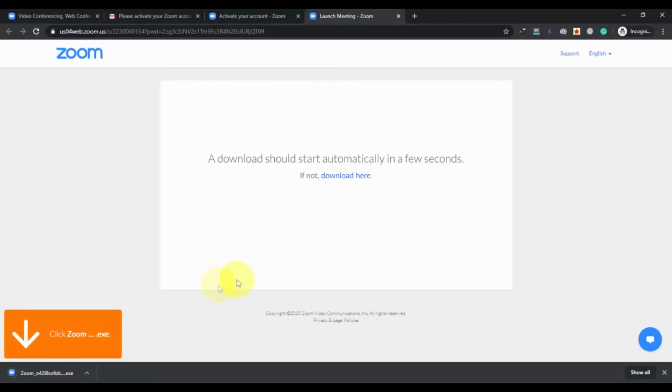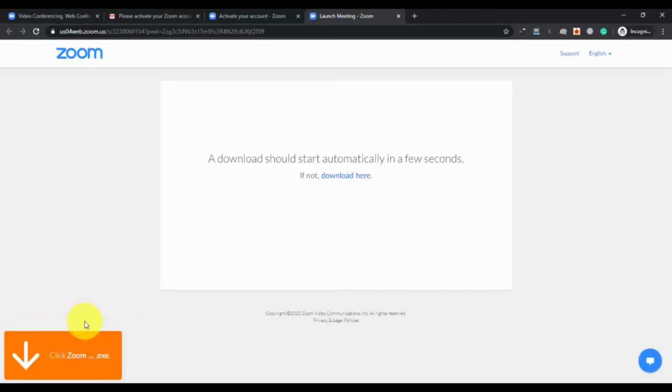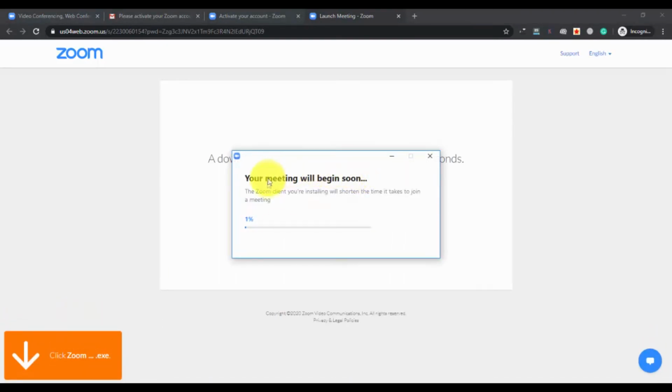So now the Zoom app will start downloading. Okay, so yes, it has downloaded. Now you have to install it on your device. It will take only a few seconds and then you can simply get started with the video conferencing. Okay, so I am installing the app on my device.